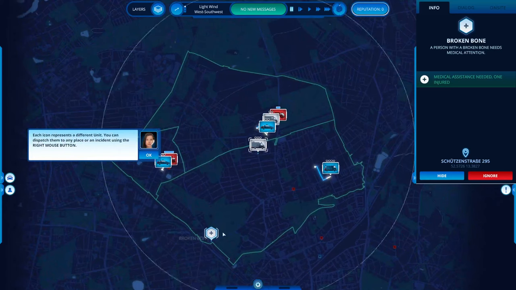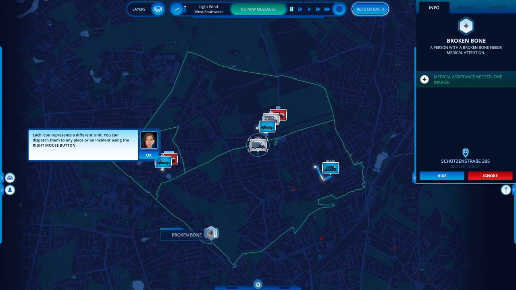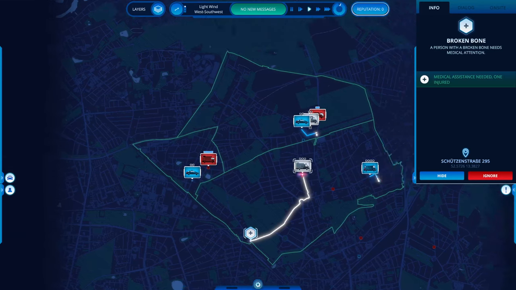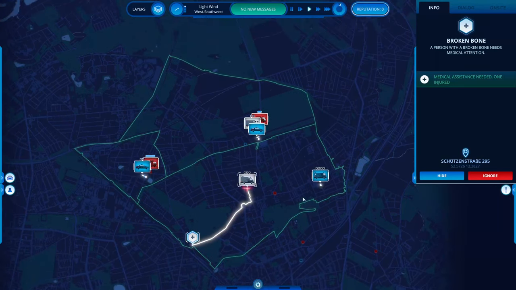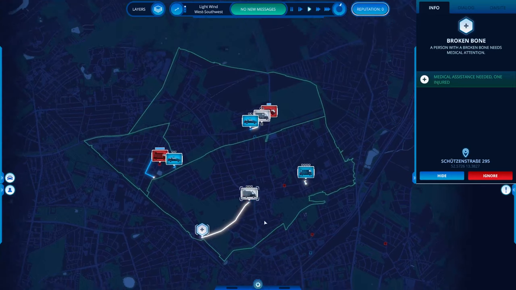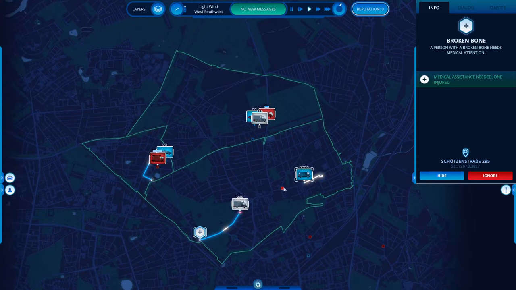Each icon represents a different unit. You can dispatch them to any place or an incident using the right mouse button. Oh, okay. Got it. Kind of like strategy thing. Okay, 1431. 184 Road 11. Clear. 23. Reporting. Copy.